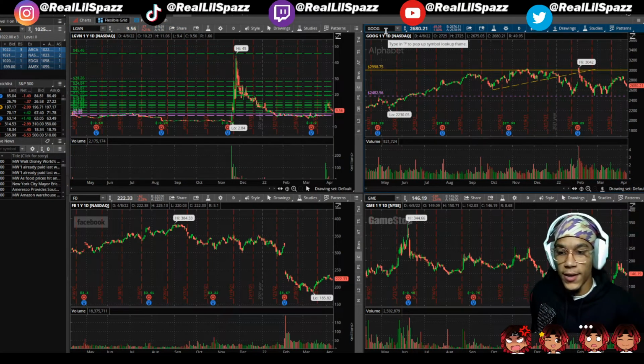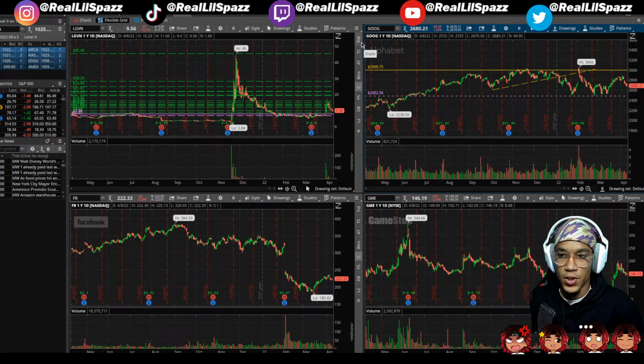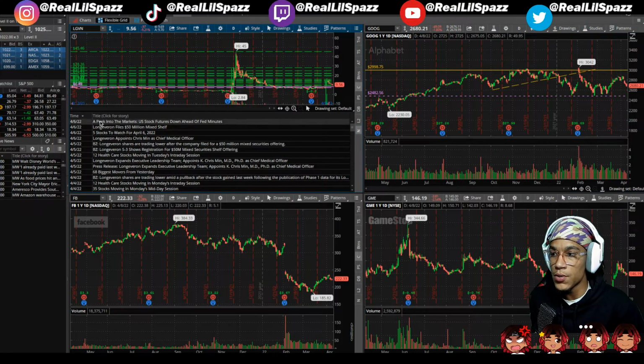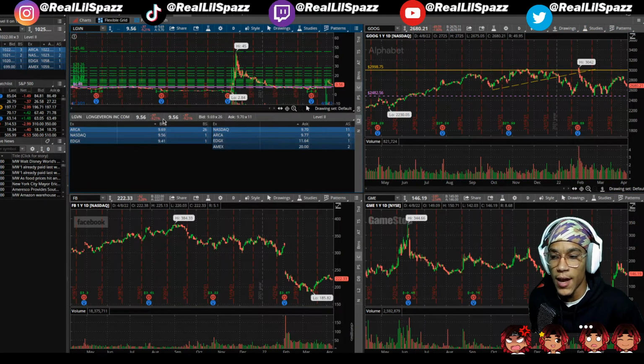At the right side of each of these charts, you'll see a bunch of letters. N is news for that specific stock. Level 2, I usually have it under each one of my graphs because these are important for day trading. This is the bids and the asks. You'll be able to tell where there's stronger momentum, whether it's stronger momentum in buying or stronger momentum in selling.